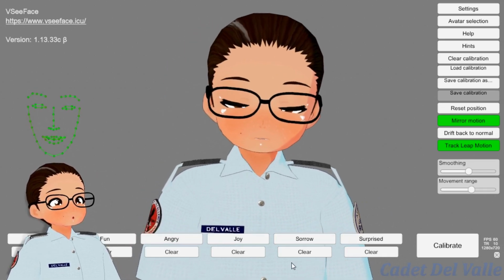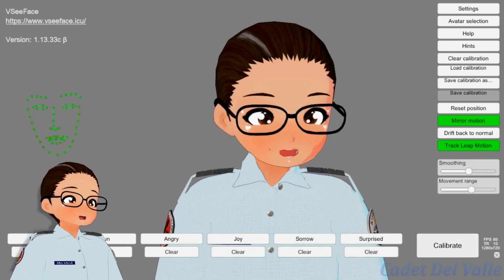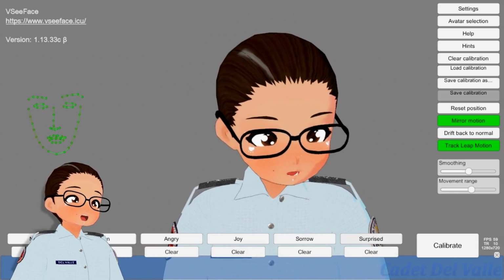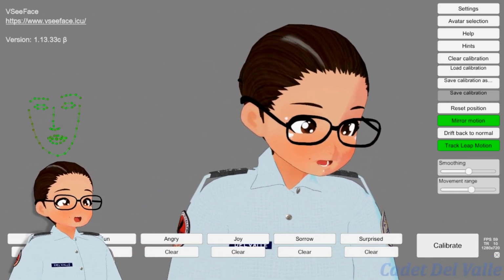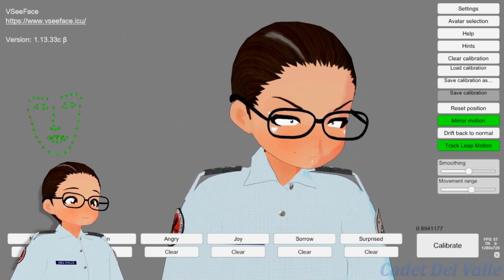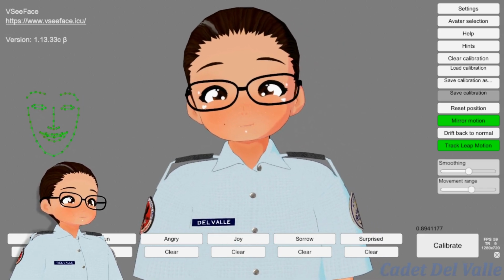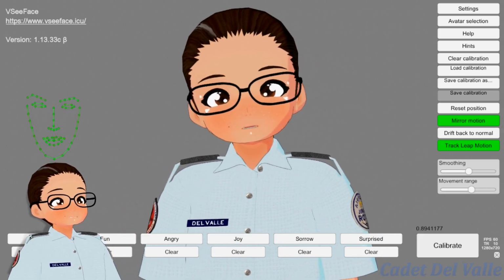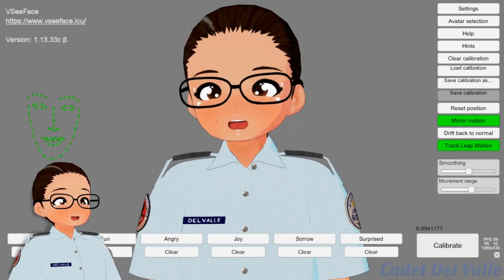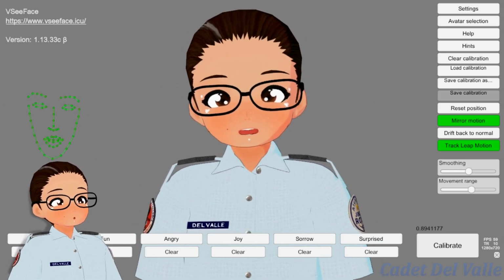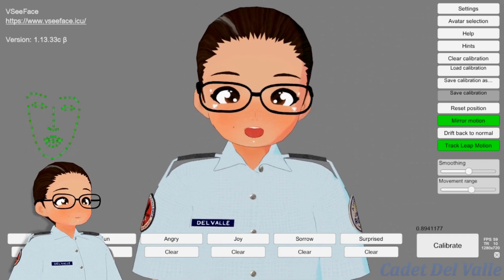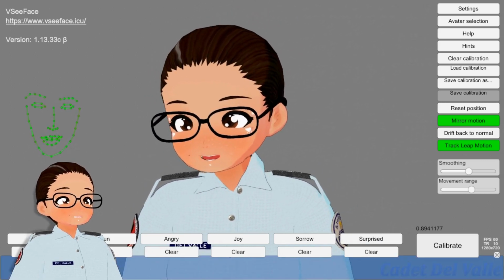Stop recording. And you're going to click on the calibrate button once you have all your expressions recorded. And as you can see, the facial detection shall start working. Now, as I said before, it might not be accurate because I've only recorded very little. I recommend maybe recording more data. You can always click it again and record it again.